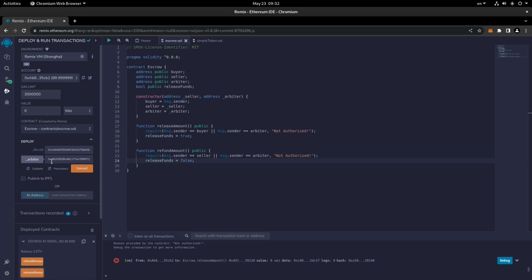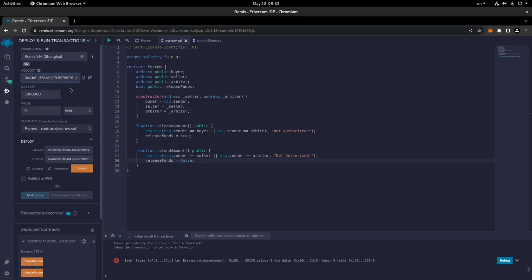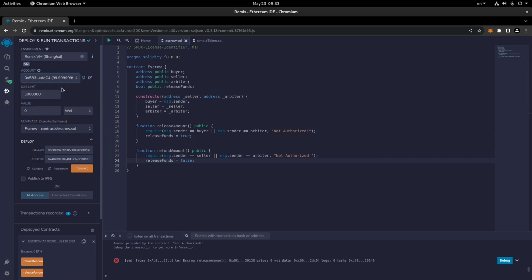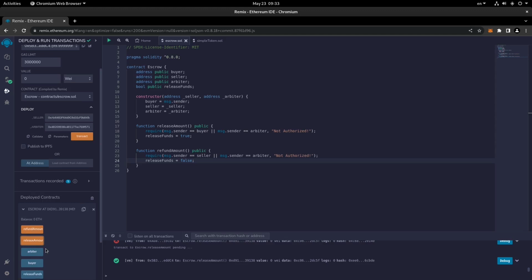For example, here I can choose the arbiter, which starts with 0x4, and 0x5 is, I think, the buyer. So let's release the amount. As you can see, it's been done successfully.